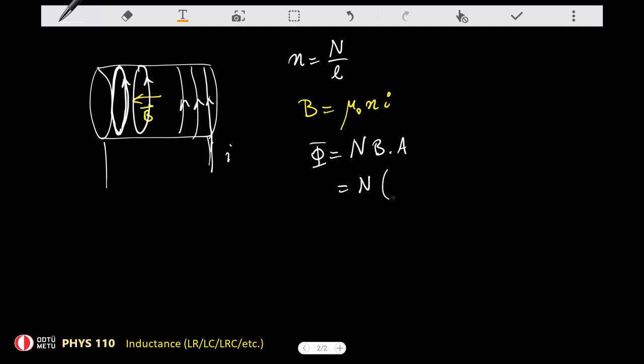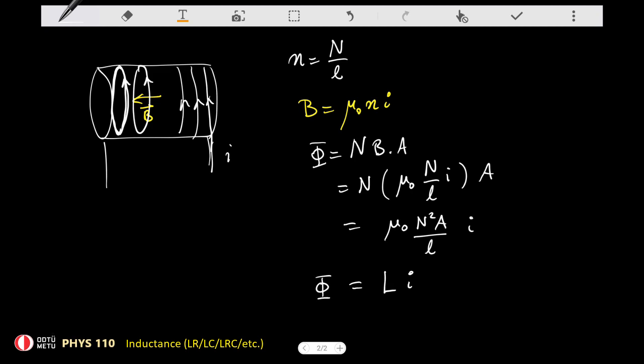Okay. So as a result, then we just write this thing down. So the magnetic field is mu0 N i times the area. And for the number turn density, I just write down the total number of turns divided by the length. So as a result, this is mu0 N squared A divided by the length multiplied with the current. As we have said, the flux is equal to the self-inductance L multiplied with the current. We have said that the flux and the current have the same sign. So for a positive current, the flux would be positive. This is always the case, whatever the circuit is.